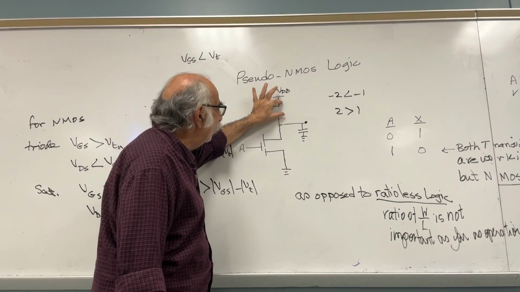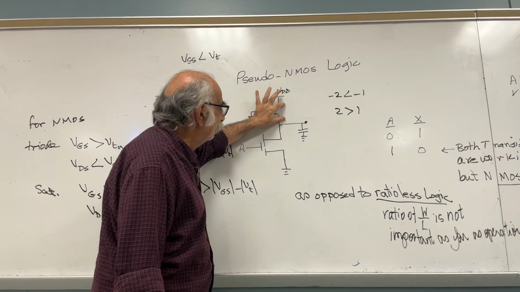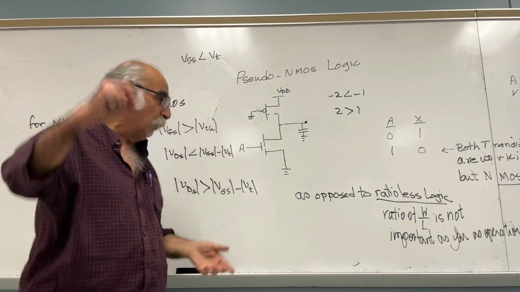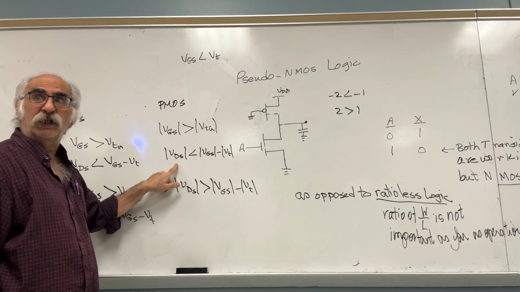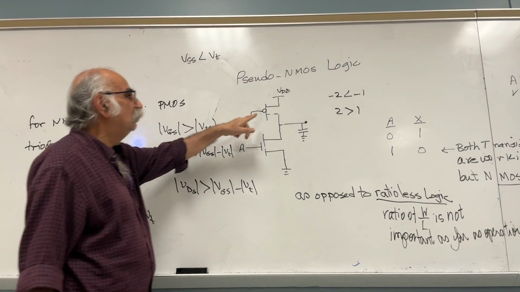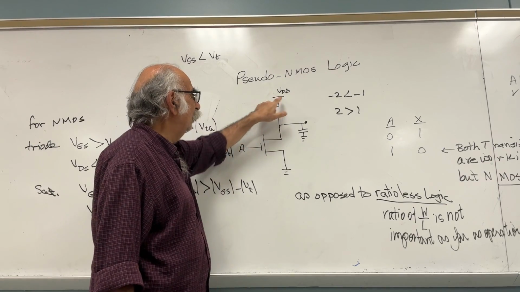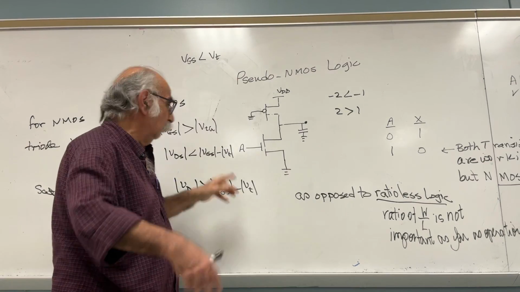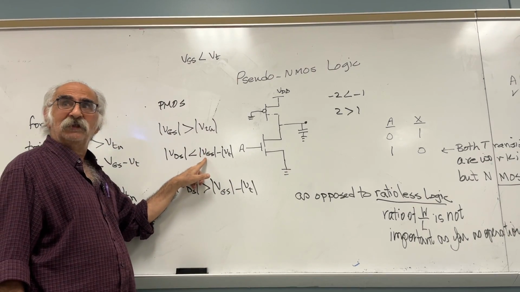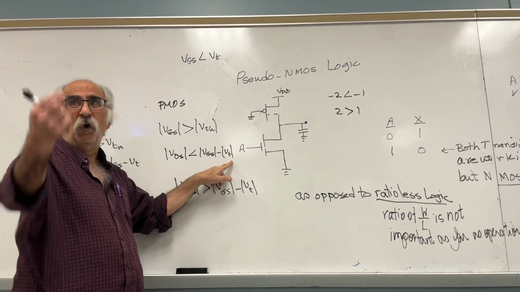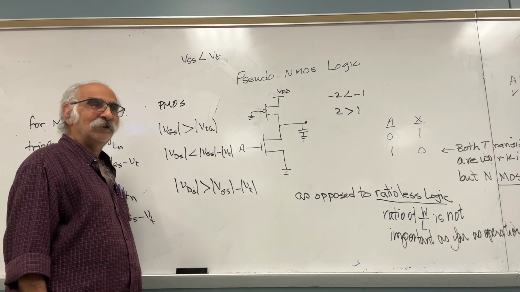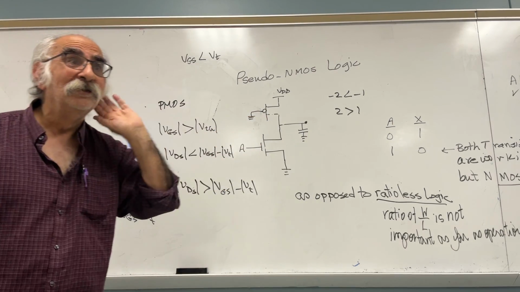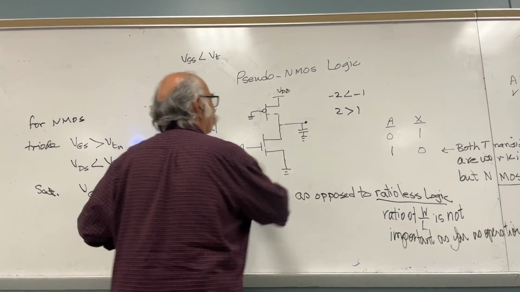Now, what is VDS? This VDS, sorry, VDS is the voltage between this one and this one. How much is it? 0. Which means what? 0. Yes? What is VGS? VGS minus what? VDD, absolute value? VDD. Yes? Minus what? Small value, VT. Agree? Which means what? This one is always what? Triode.